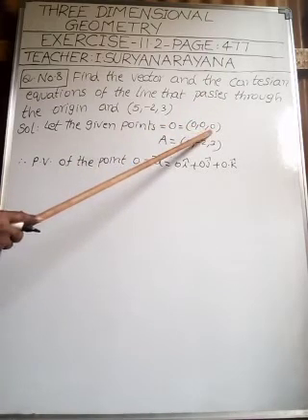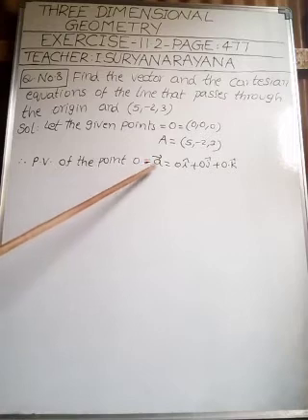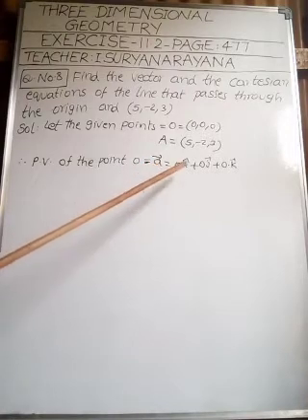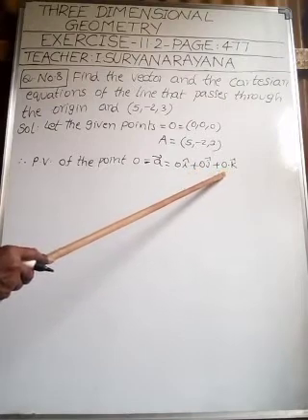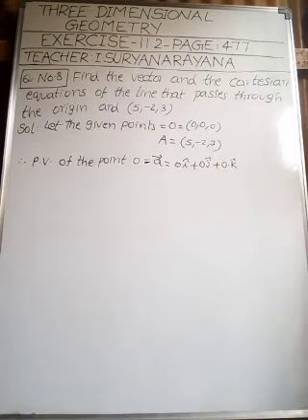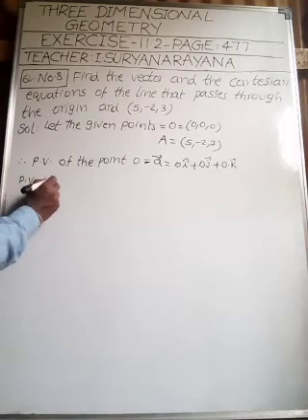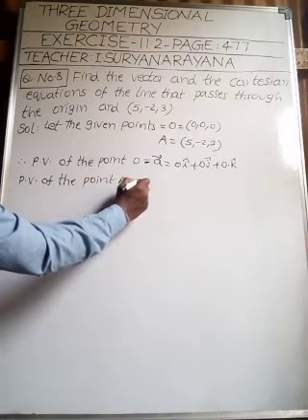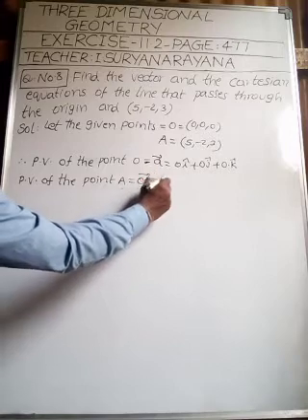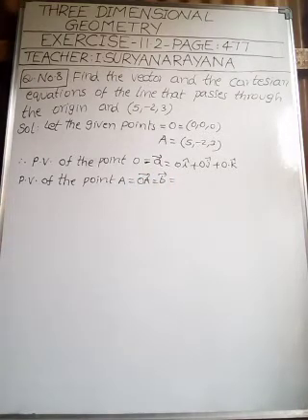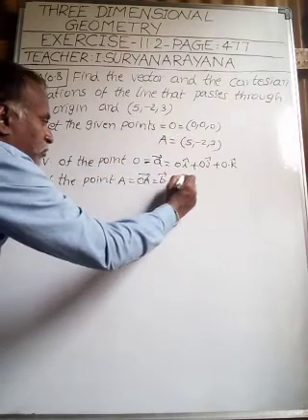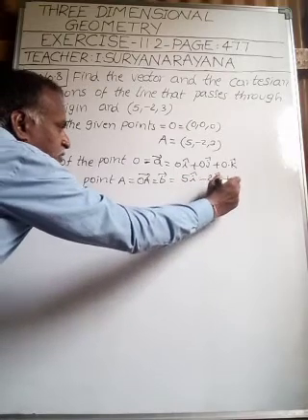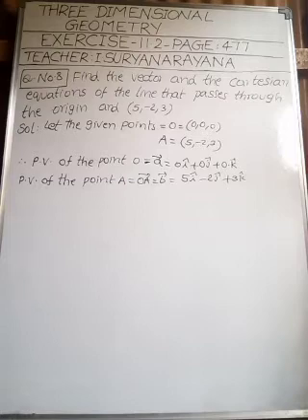Point is given x1, y1, z1. So we wrote the position vector of the point O. That is considered as A bar is equal to 0 i cap plus 0 j cap plus 0 k cap. Understood this statement, children? Right. Similarly, position vector of the other point, let us assume for our convenience, is B bar. That is 5 i cap minus 2 j cap plus 3 k cap. These are the position vectors of these 2 points, A bar and B bar.